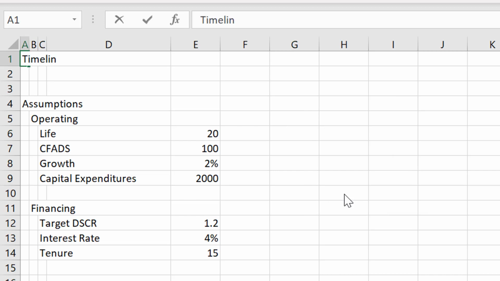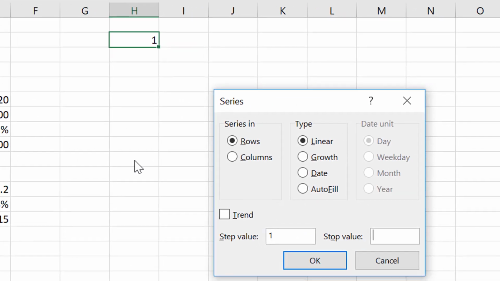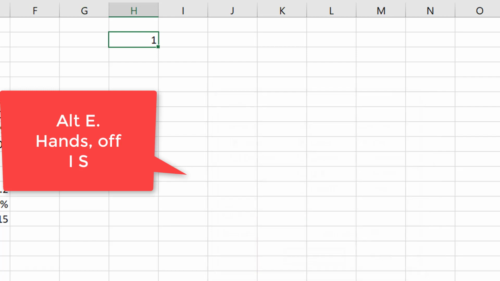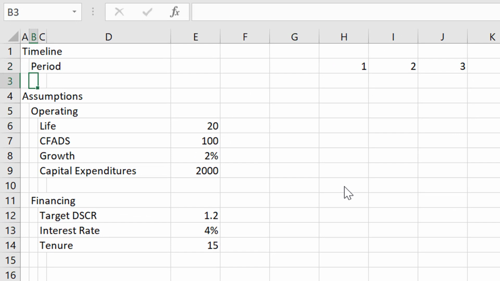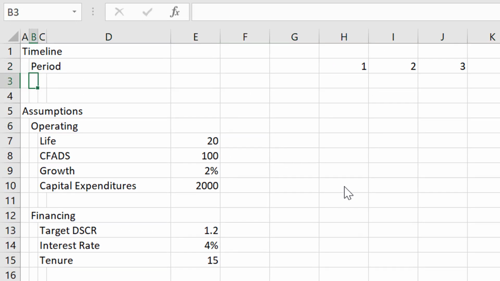No matter how simple the model is, we better make a timeline. So I'll press the number 1, Alt-EIS, tab, 40 years. And then we'll put a little, so this is our period. And then we'll put a little switch, or everybody calls it a flag or a mask or something else except me.